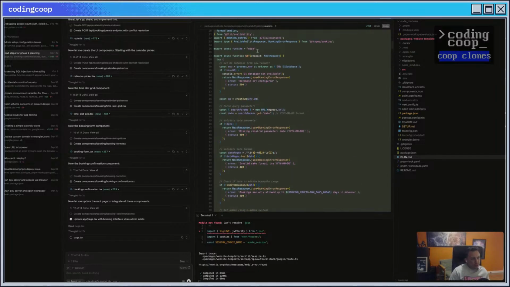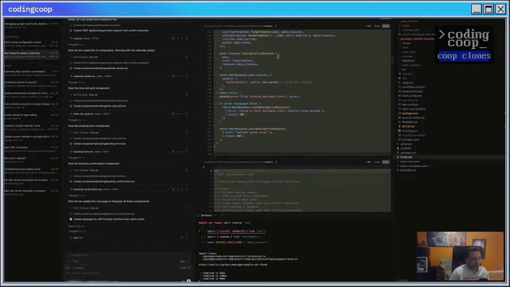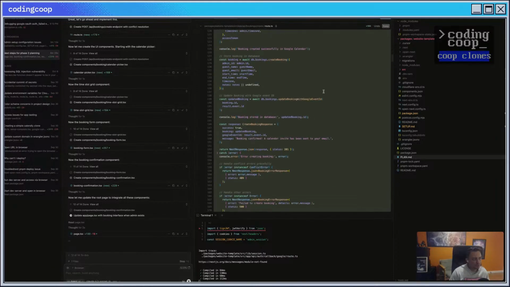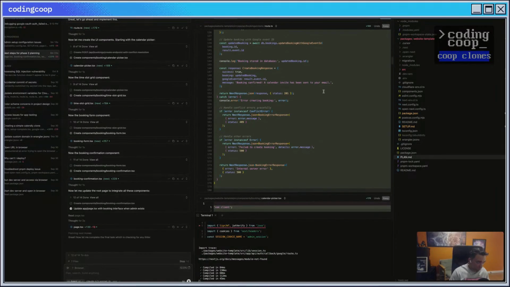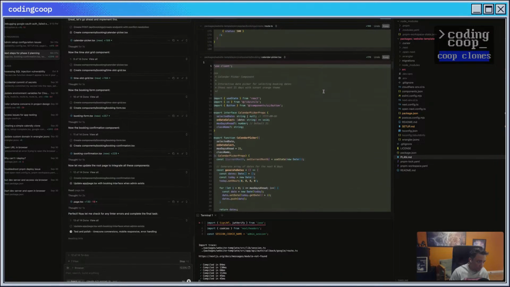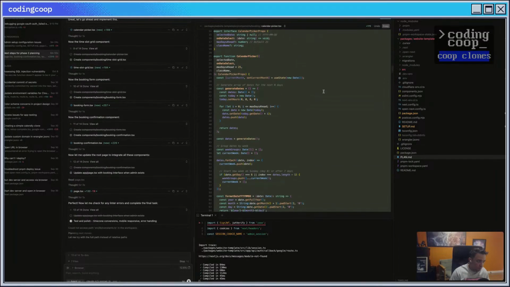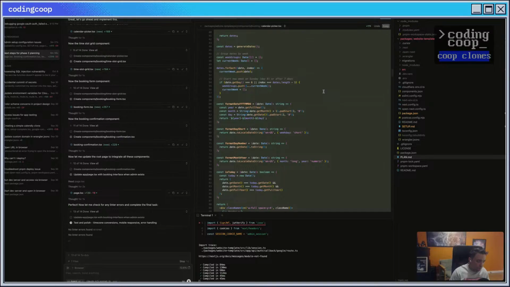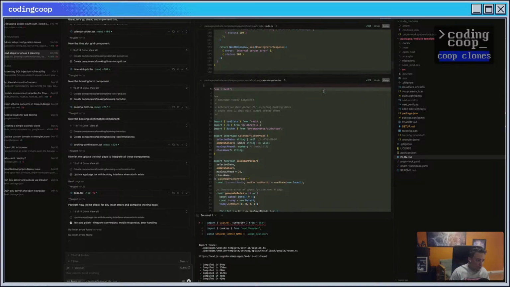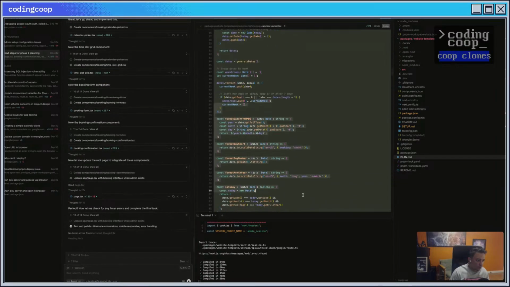Interesting. The backend is calculating the actual requests that are going to be available. That makes sense. Kind of odd that this calendar picker, we have a bunch of utility classes.